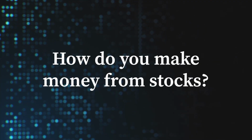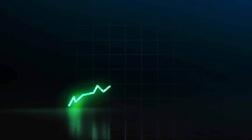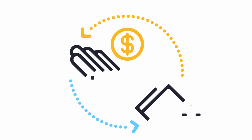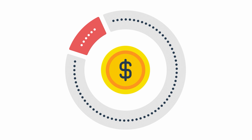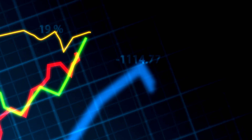How does it work? A stock market is like any other market, a place where you can buy and sell products. In this case, it's company stocks, and the goal is to buy for a lower price than what you'll eventually sell it for. The other way to make money from stocks is from dividends, which is where you get regular income payments sent to your account based on how much profit the company is earning. But dividends typically only pay a fraction of the price of the stock, so you're not going to double your investment this way. It's all going to be through capital growth, so selling for double the price you bought it at.